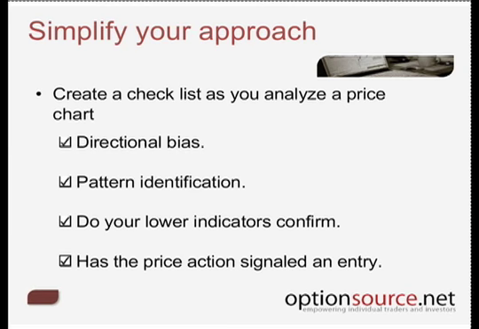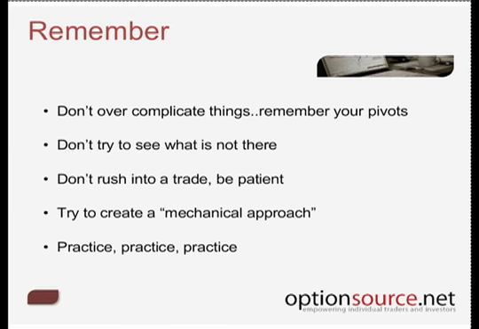Remember that you don't have to overcomplicate things. Remember the pivot points. Keep your technical analysis as simple as you possibly can. Remember your trend line basics. An uptrend makes higher highs and higher lows. Downtrend makes lower highs and lower lows. Remember those little pieces of information, and unless you observe those particular characteristics in a chart, then it might be appropriate to stand aside.